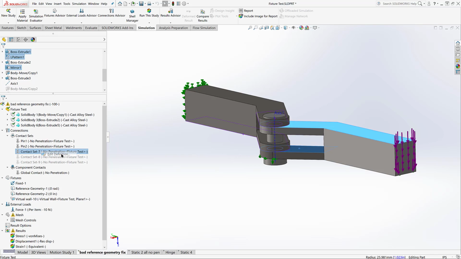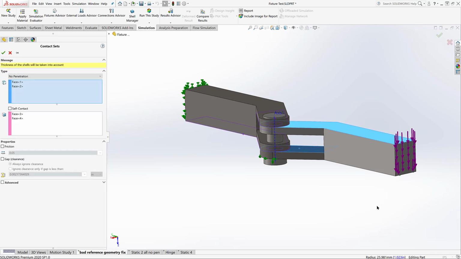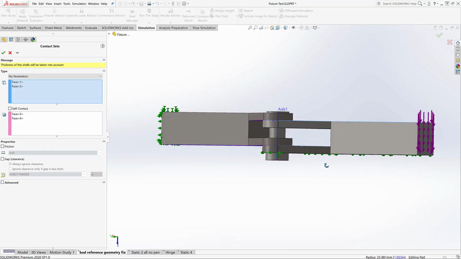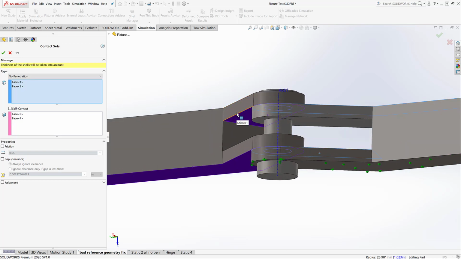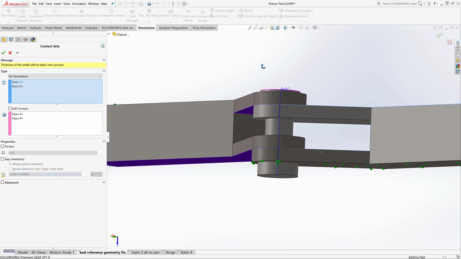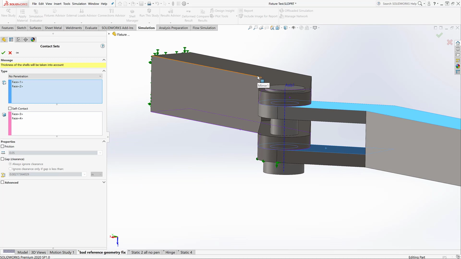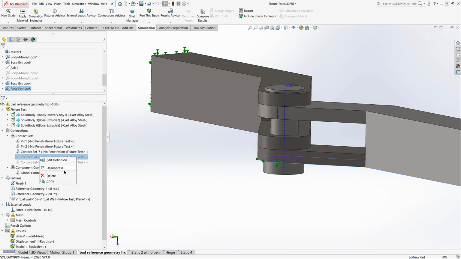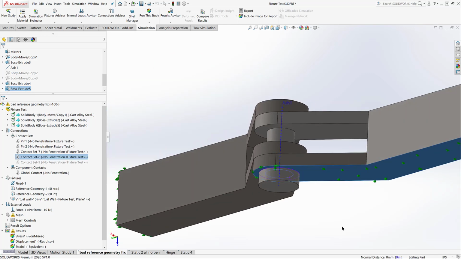If we open up this one, this is basically giving us a constraint that is not going to allow these surfaces to pass within the part on the left and the part on the right. It makes it so that I don't select the faces that I don't want to select, and it makes it so that these surfaces don't pass through each other. So it keeps the model pretty close to what we would expect if we were to empirically test these. The next, I specified a rotation contact set.